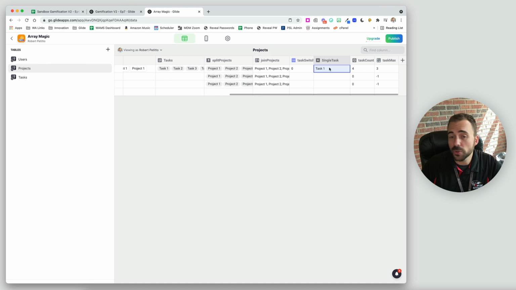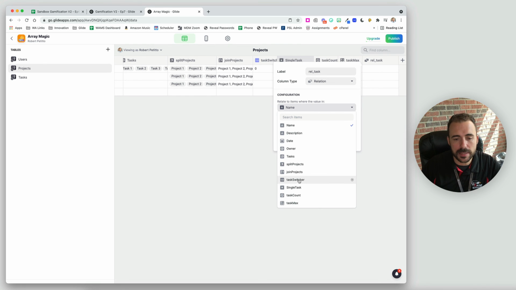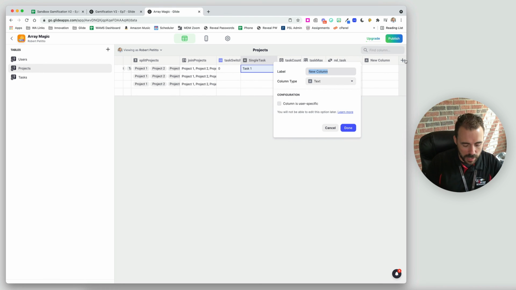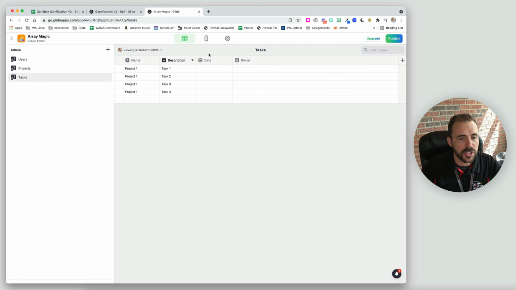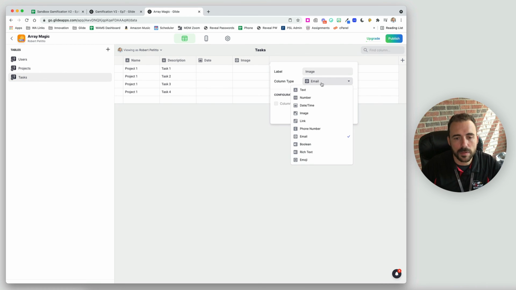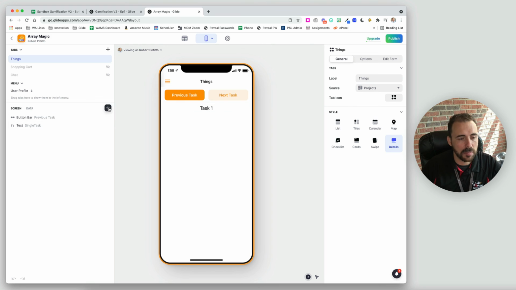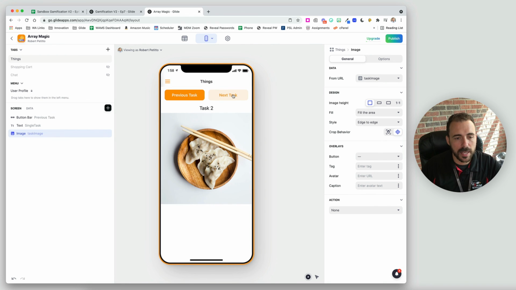Now, if I wanted to, I could also then start pulling in some items. So I can do a relation between my single task, so relation to task, singular, where I can relate my single task to the actual task lists. And I can start pulling in some values, right? I can do what the task image is, maybe. Right, so if we had images to our task, you could do that. So let's just pick whatever Glide provides for us. Right, and now I can display that image as we cycle through them. Right, so here's my next task.